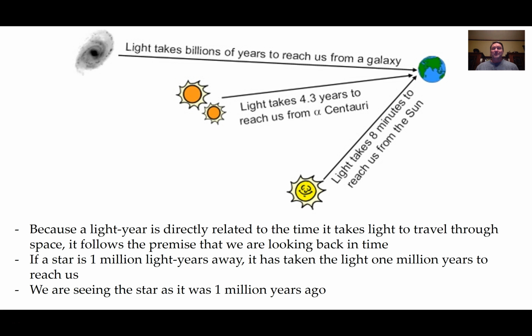Now, here's the thing that you have to remember, and this is what's really cool: every time you look into the night sky, you're seeing everything as it was in the past. Even the sunlight from our star, the sun, you're seeing 8-minute-old light, because it takes 8 minutes for it to reach us. As soon as that light leaves the surface, it takes 8 minutes to get to the surface of Earth before our eyes can actually see it. So every time you hear the term light year, that's really how long it takes for the light to reach us. An extremely large number.